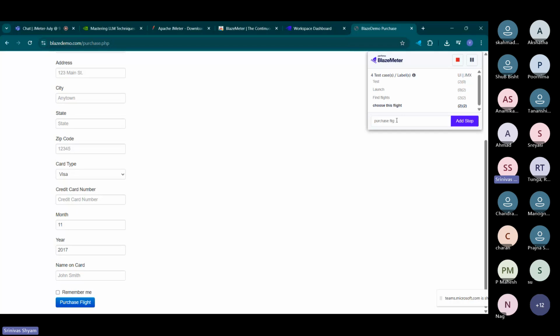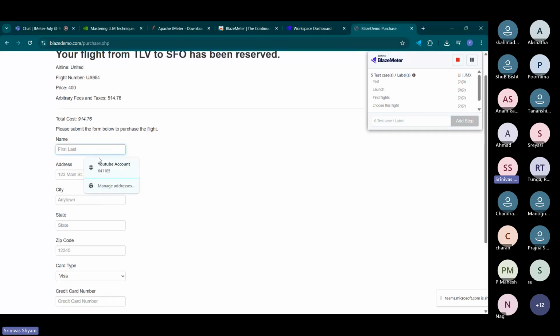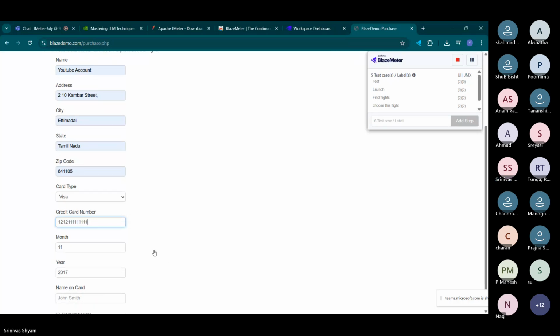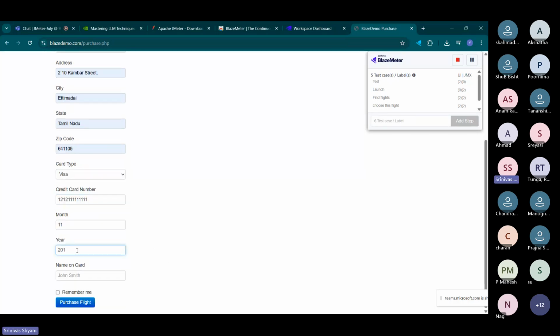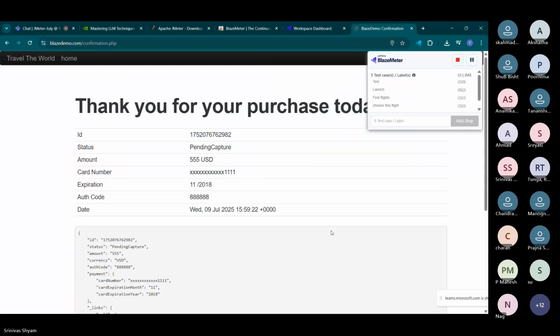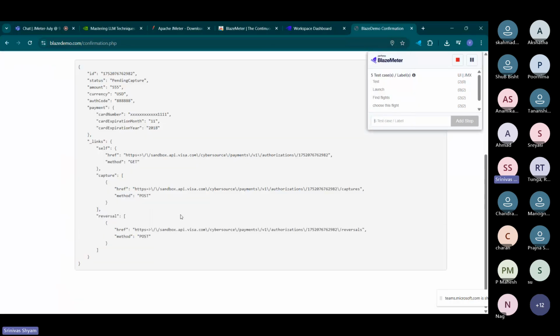So this is all. I'm just giving you a quick overview. All these things we will see in detail. What I'm typing, what are these transactions, what is a transaction, a lot of basics also we need to understand, because that we will understand. Okay. So some number I'll put, some random, okay, and click on purchase flight. Then done, right? So we have reached the last step.